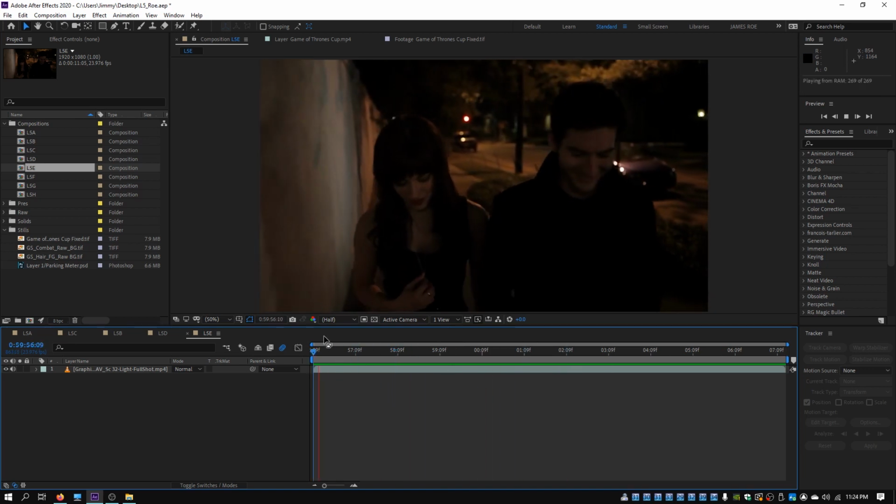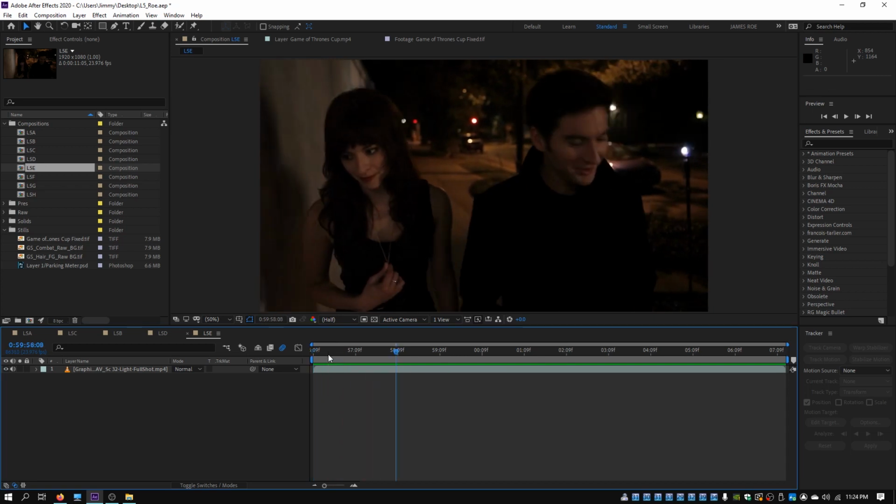So the solution I came up with was to cover it up with something that I knew would be there already. And so my thought was immediately, let's put a parking meter over there. It's going to be a tall parking meter, but hey, if someone's really paying attention to it in the background, there's a lot more problems going on with this film than that little composite right there.